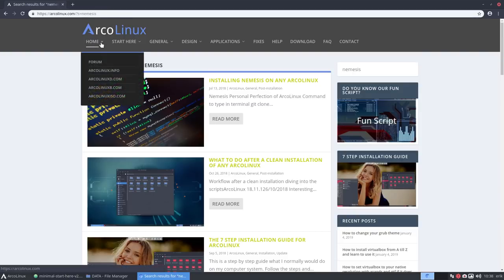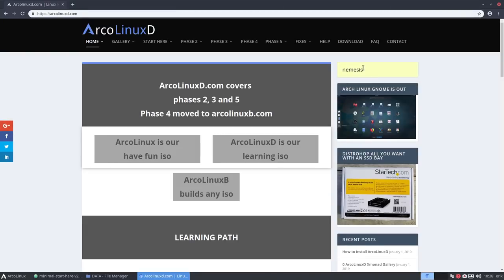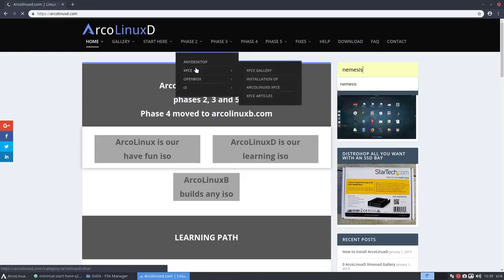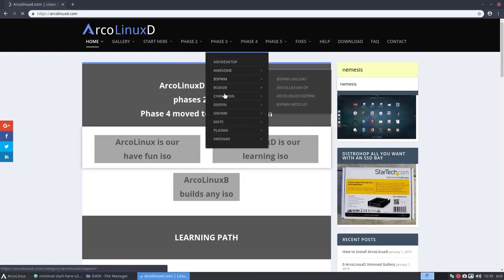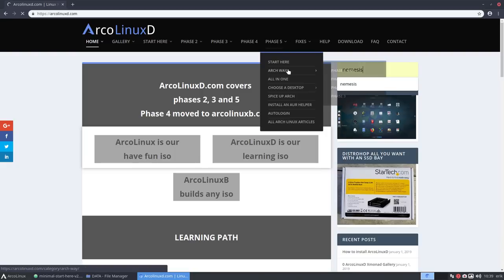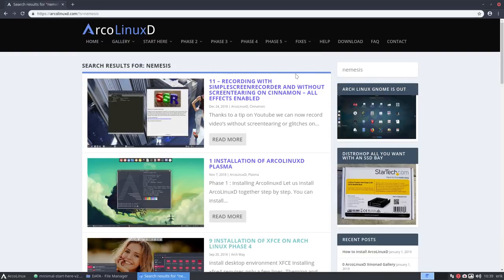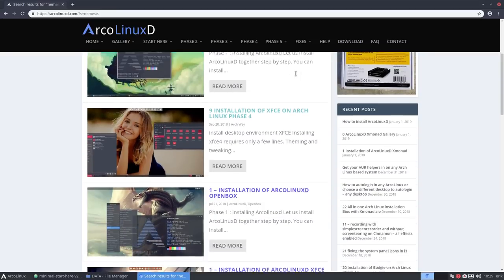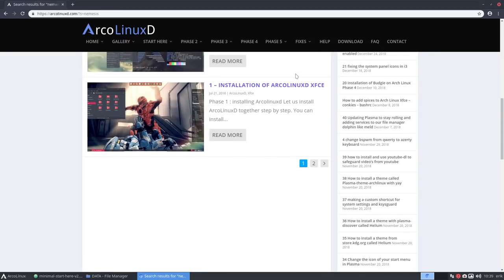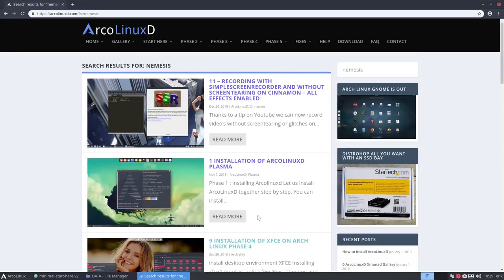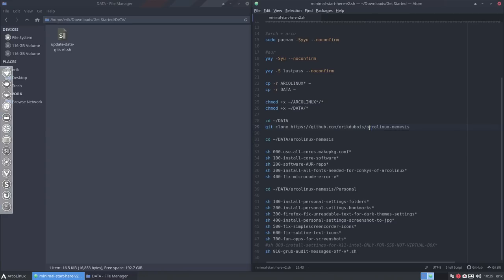So that's ArcoLinux. Let's have a look. Just wanted to know for myself, does the word Nemesis come across here on ArcoLinux D? There are always two sides to check, this one and that one. If you're wondering about something, because here we have also an article about XFCE, OpenBox, i3 and about all the others. And even if you're working on Arch, it's going to be the same, right? ArcoLinux is based on Arch Linux. So there are mentions, we mentioned it somewhere, I suppose, because these articles come out. But basically, that's ArcoLinux Nemesis.